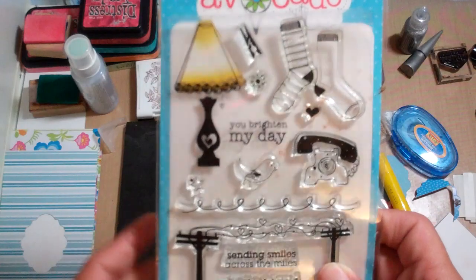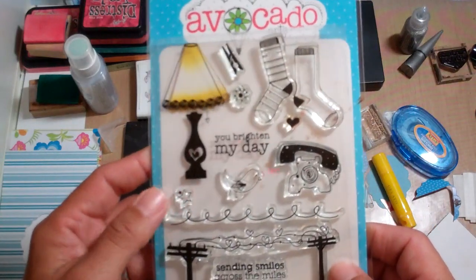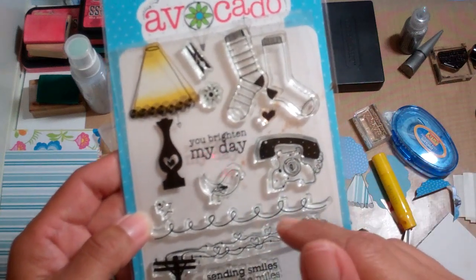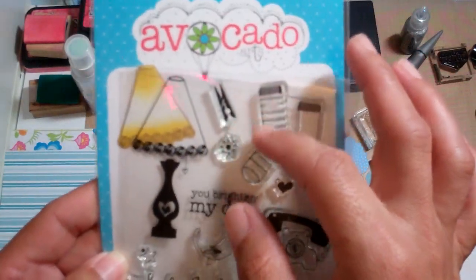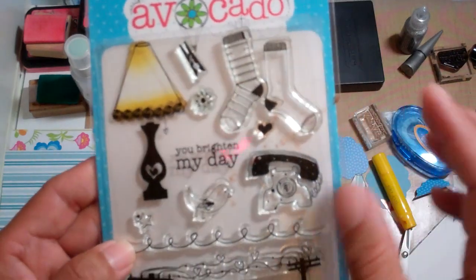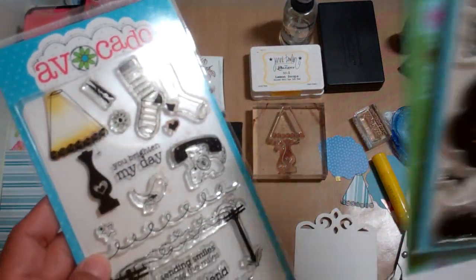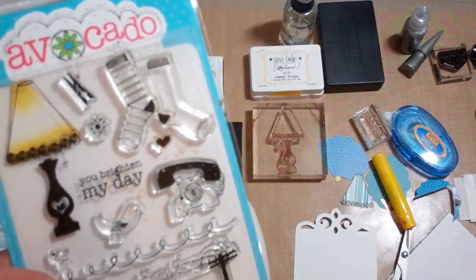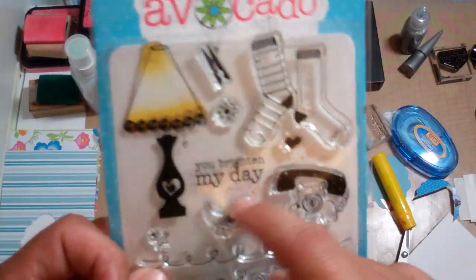They have different levels. I would go to avocadoarts.com and just check it out. They have a really neat idea where you can also add your digi cuts to your membership. So every month when you get your stamp set, they also send you the digi cuts, and she says you can cut them on the Cricut. She's going to send me the digi cuts to this stamp set. You're supposed to be able to cut the digital images on your electronic die cut machine and then stamp them.